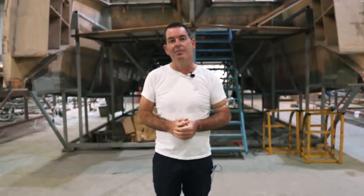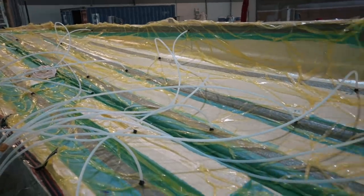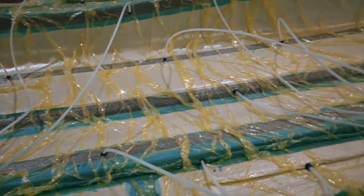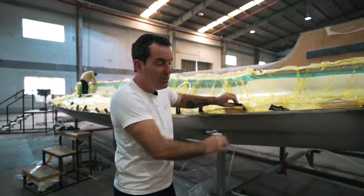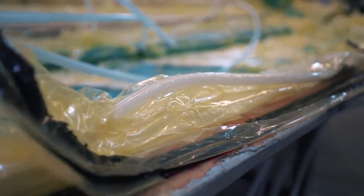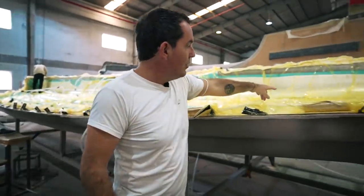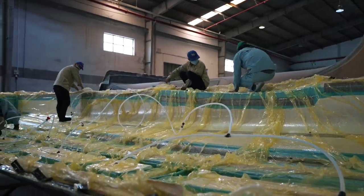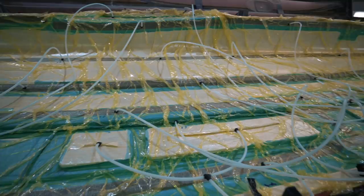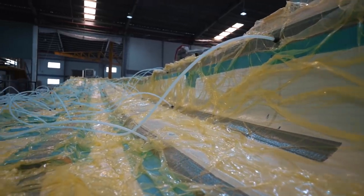Now let's move on to see how they bag and then let's watch this infusion. The first stage of infusion is to make a vacuum — this is the vacuum bag end. The entire side hull here is bagged and you need to get this completely airtight, which means you've got these seams applied across there. The whole bag is then vacuum tight, and those little spigots — those little flanges — are where the tubing will go. They planned this so they've got T-joints for the addition of tubing all around the hull.